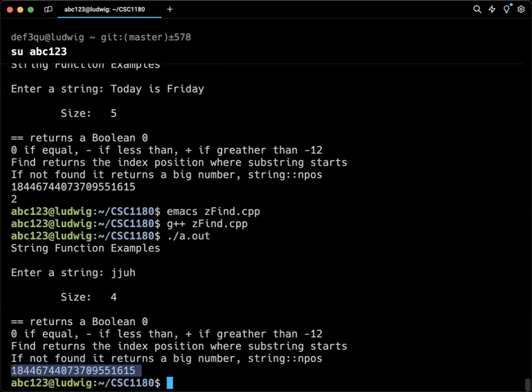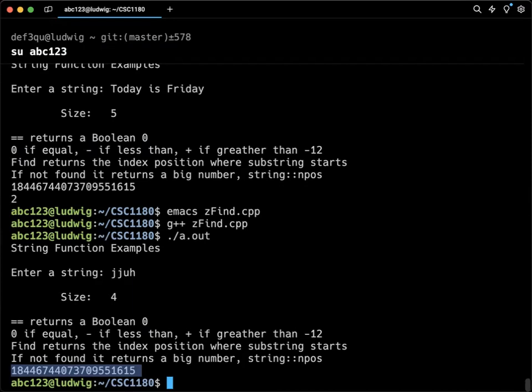So in your code you could say, if the find returns this big number that you can get with string::npos, then not found. If not, it will return the actual index position of the first occurrence.